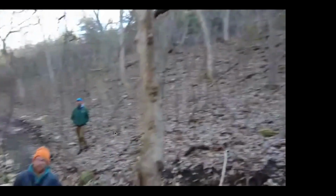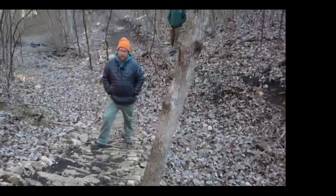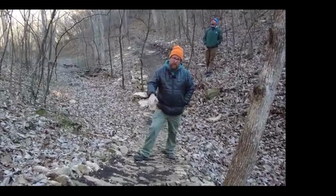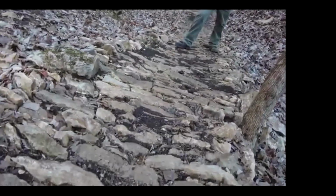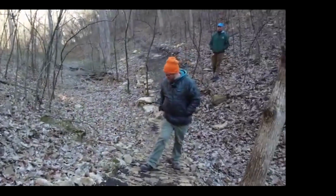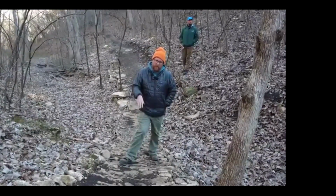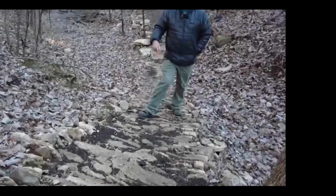Okay, so tell us, what do we got going on here? Yeah, so Johnson County Parks works really closely with Urban Trail Co., a local nonprofit that builds trails by hand. And you can see here, they have a slope that's a little steeper than you generally want to build trail on, but to get where they wanted to go, they had to do a little bit of cheating here. And so they hand placed every single one of these limestone slabs and then put little pieces of rock in between and then overlaid dirt in that, and they created a sustainable slope that hikers have traction on and bikes have traction on. But this is all absolutely hand dug, and buckets of rock and hand placed and chiseled in.